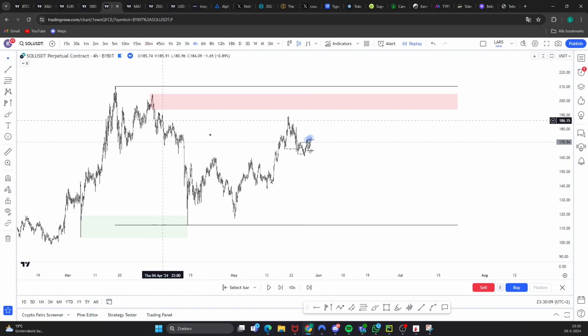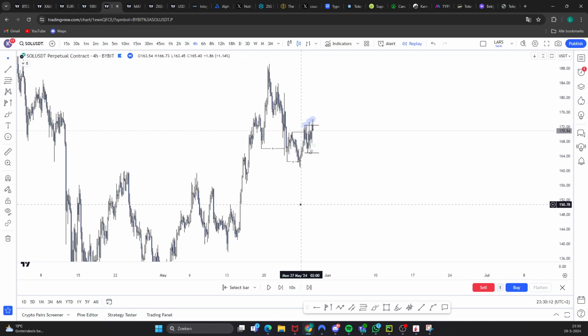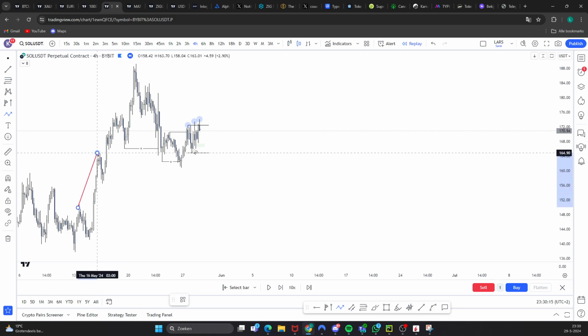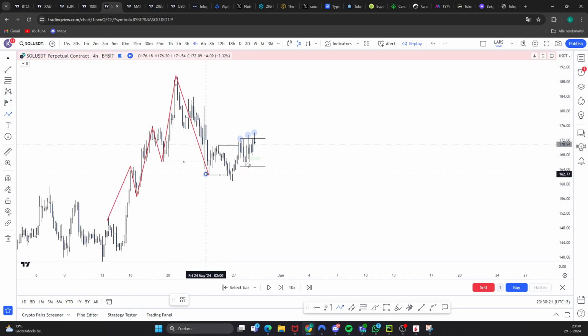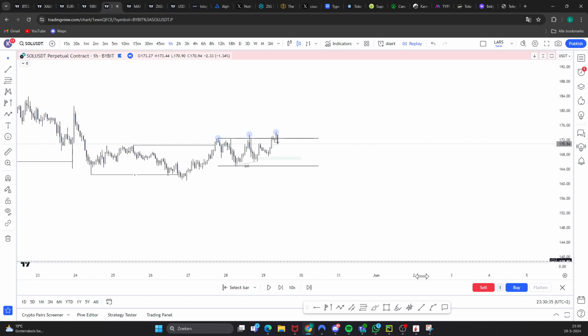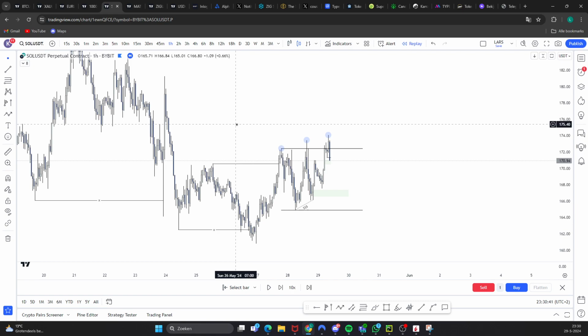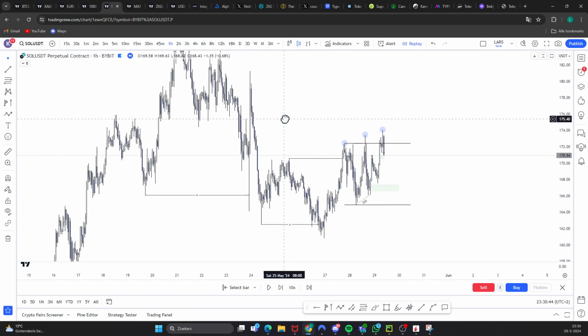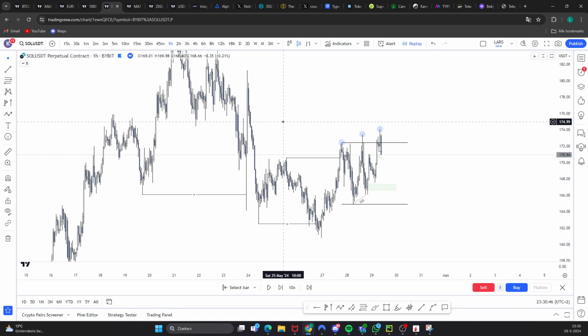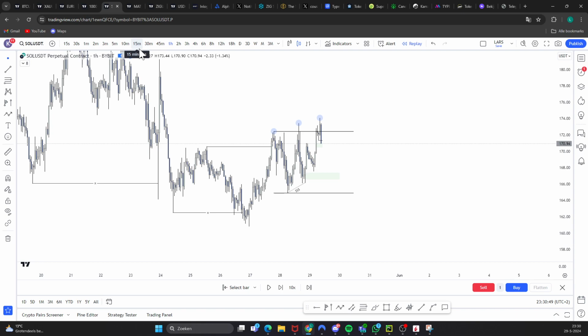We still have some daily supply above us, and price tried to break structure from the low up, meaning it tried to break this structure pool, but it SFP'd it once, and then that low got SFP'd again, and then we started breaking structure back to bullish. However, instead of having follow through after that bullish break here, we started to create a range that's looking like a distribution. So that's not the bullish follow through you want, but you also don't have the bearish follow through. So it's kind of giving range vibes and not really a clear direction so far. However, we can just trade the local ranges.